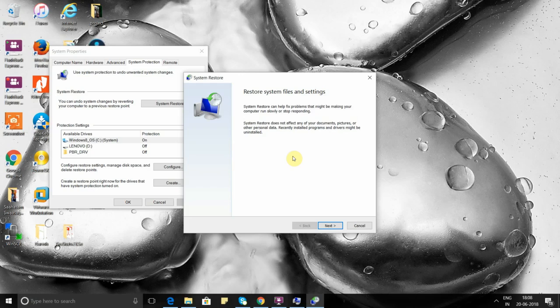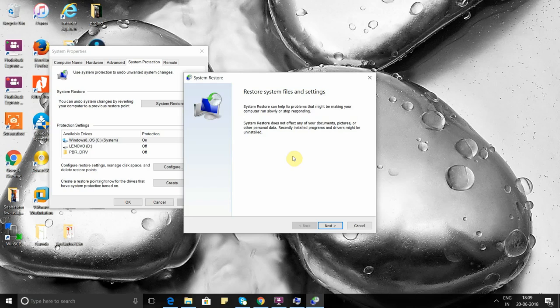We are trying to take this computer back to the state when it was working fine. So we are going to use the restore point to go back to that state.